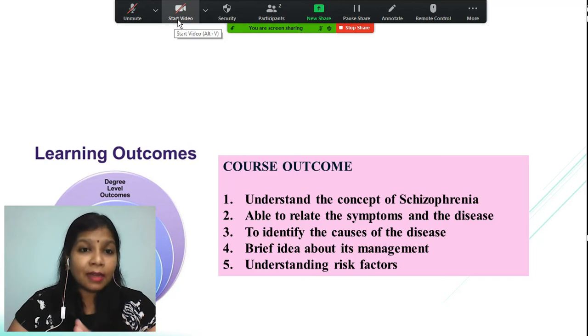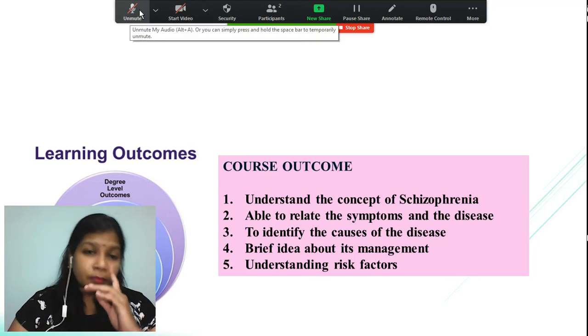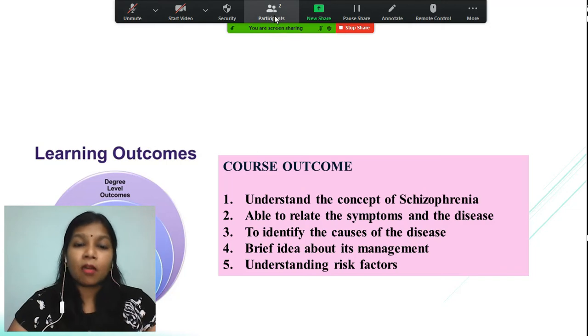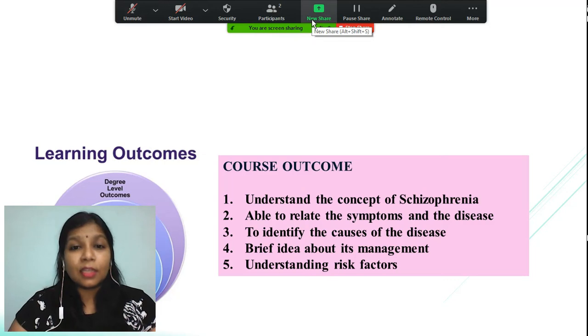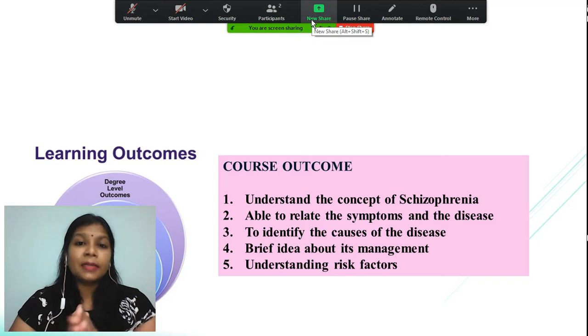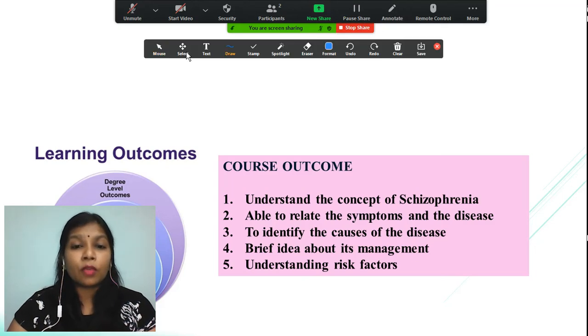So in the middle of the presentation, you can also click on the text option and write down whatever you wish. Now if you want to delete this, you just go to Clear and Clear All Drawings, so everything gets cleared off. Next, if you want to draw something, this is the option. You can draw, like I want to highlight this outcome, I can draw over here. Now if you want to clear it, this is the clear option.